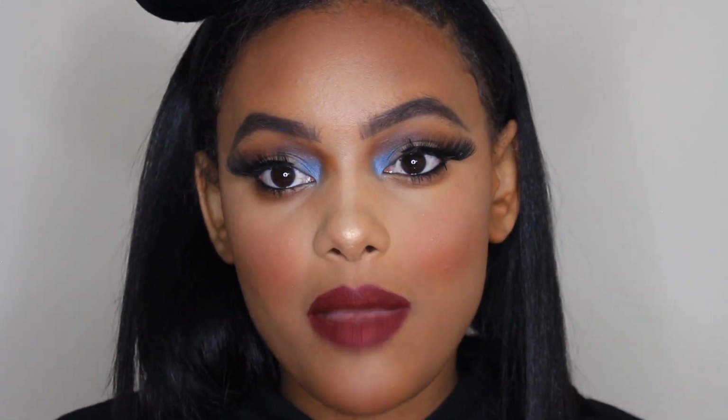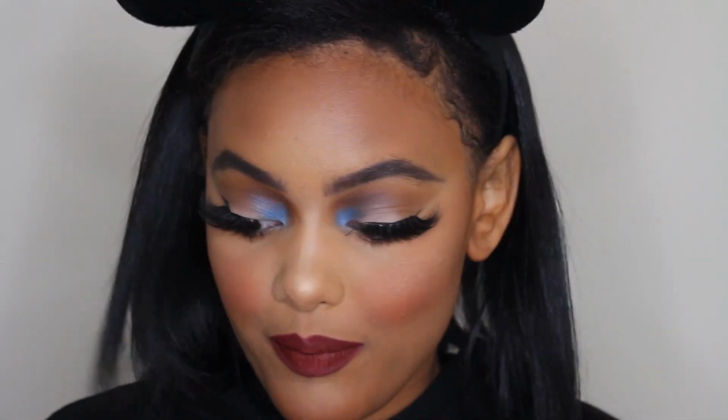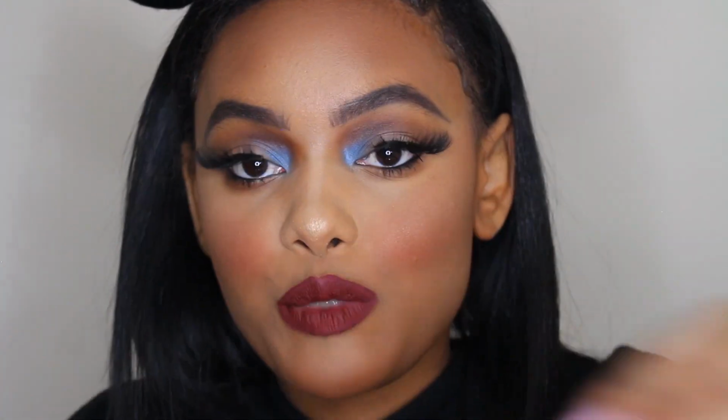I prefer to line my lips after using a dark shade. I'm obsessed with this color, Jackie, by the way. It's bomb. But we're almost done, guys. We just have to spray.